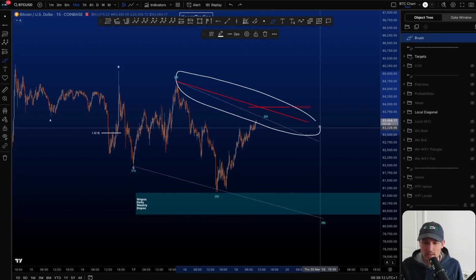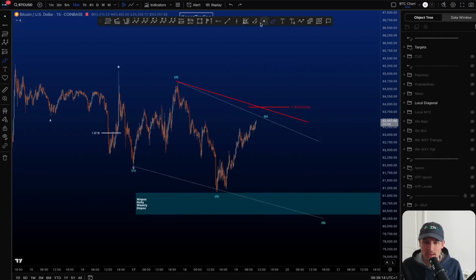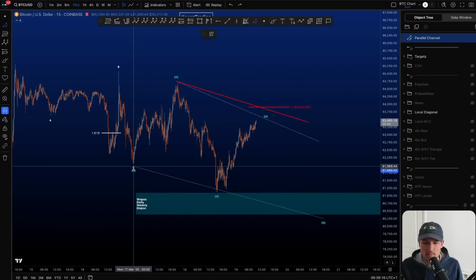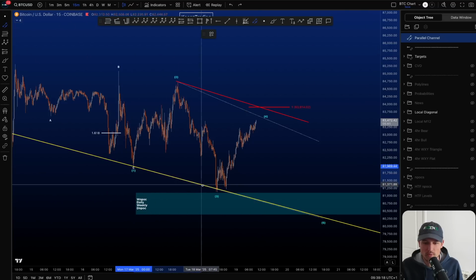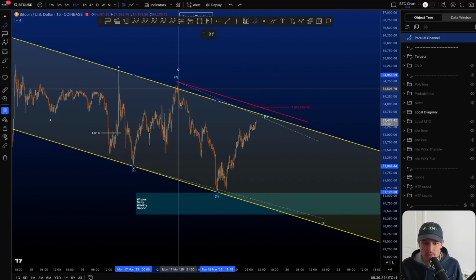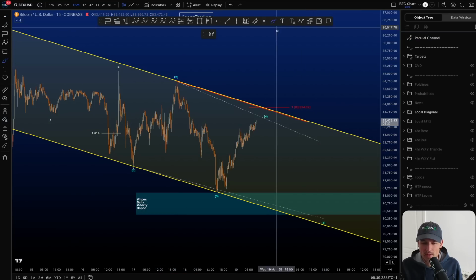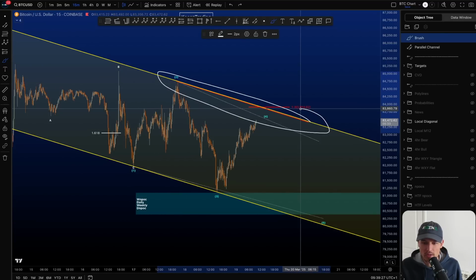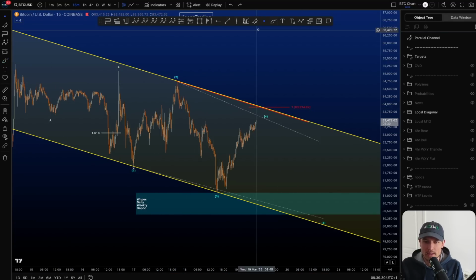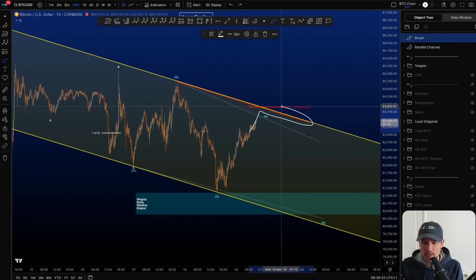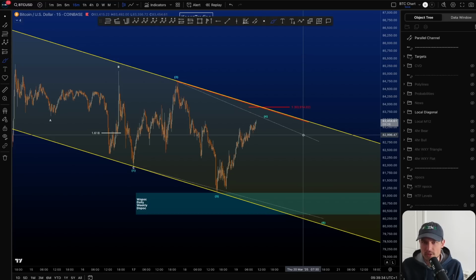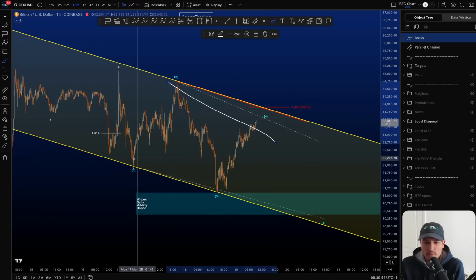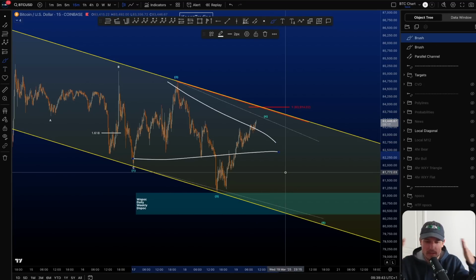Alternatively, you can see this diagonal line, and that diagonal line is coming from this channel. You take a channel from the low of wave 1 to the low of 3 to the high of 2. And you can see that the red line pretty much is on top of the upper trend line of this channel. If price moves to the upside and touches the upper trend line of this channel, it also invalidates a contracting diagonal because it's not contracting anymore, right? For a contracting diagonal, your two trend lines have to contract.